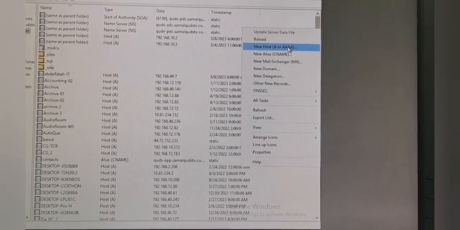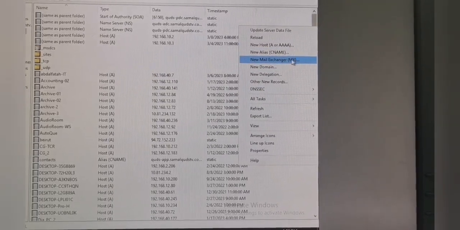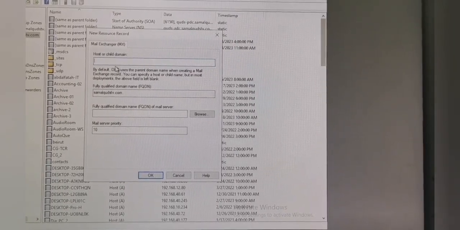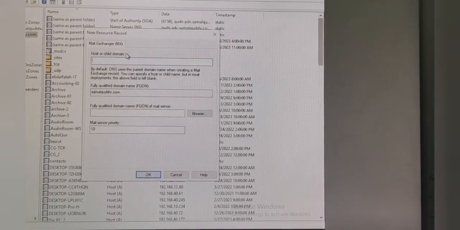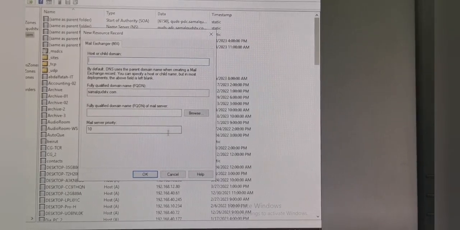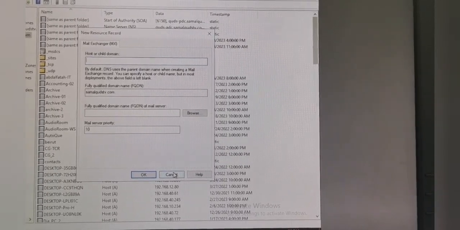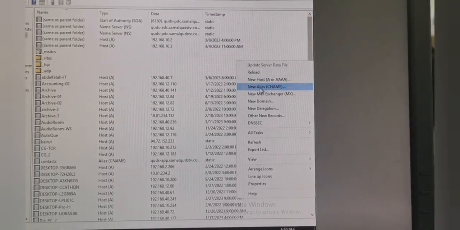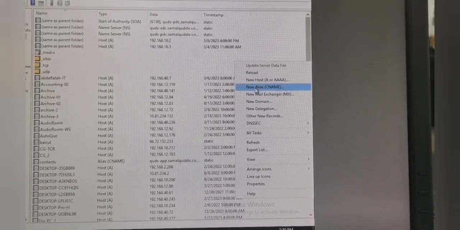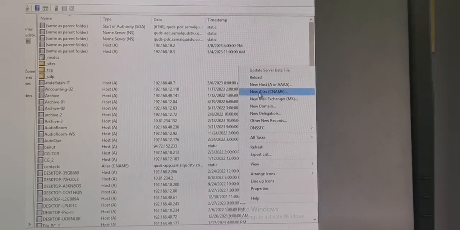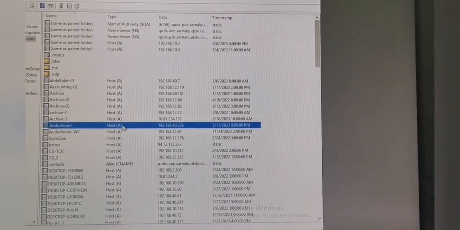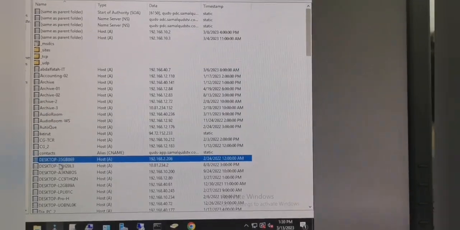And now there are two main things that we have here. We have the host A or the CNAME. Host A is if I want to add a local server in my local network, for example, into this DNS. As you may see, some of the names that we have here have a static IP.